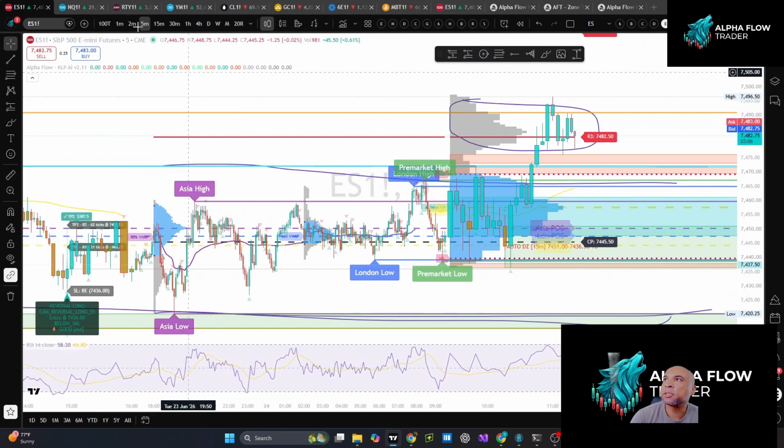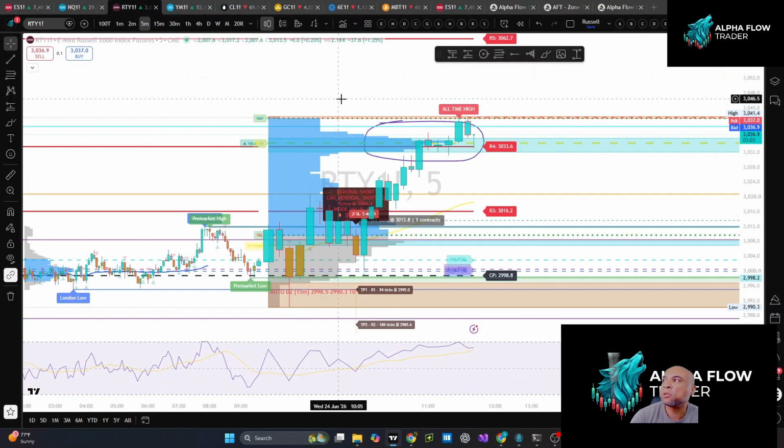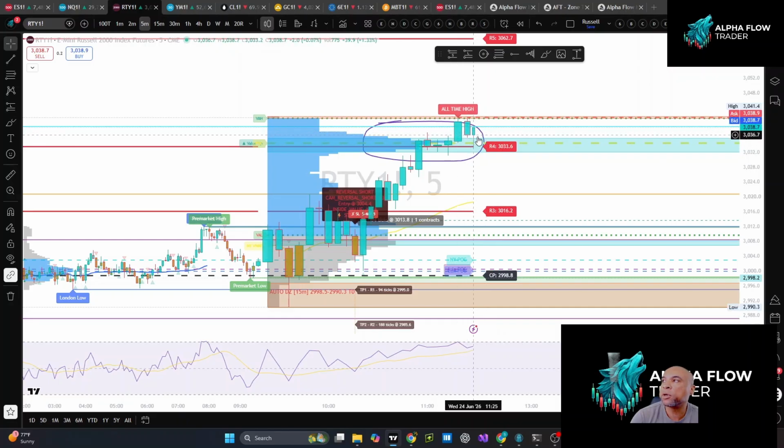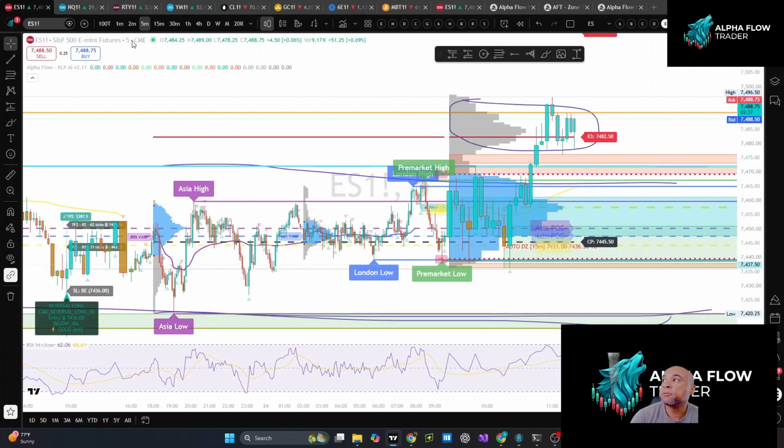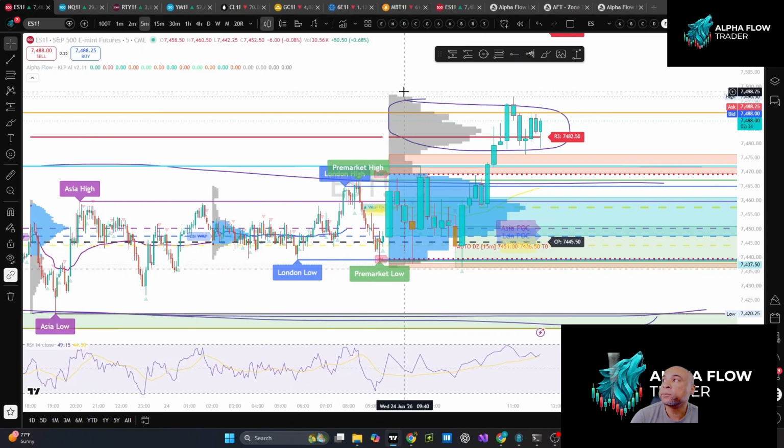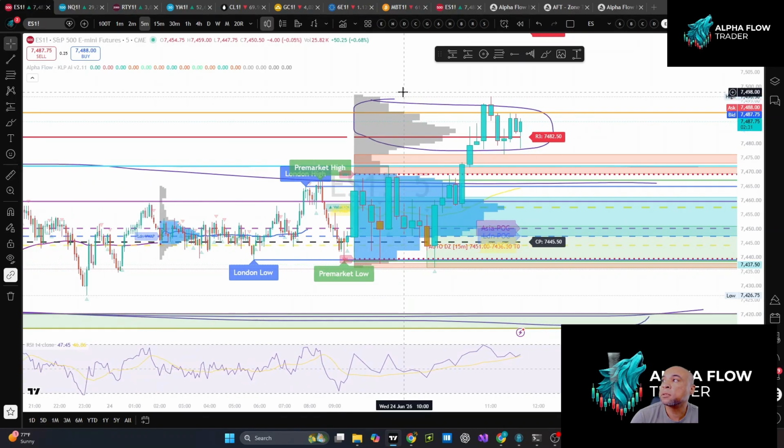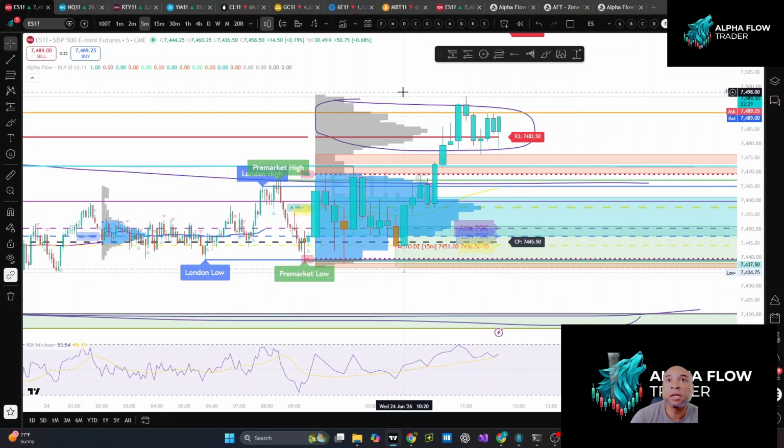I like both setups. Russell all-time high is one of my favorite setups to look for reversals after making all-time high and crossing over one of our key levels, which is R4, which is a resistance level. So it crossed through R4, made all-time high, and now I just want to see bearish price action to give me the go ahead to reverse, look for a short on this trade. We'll see if either Russell or ES will give us that trade setup, hopefully in the next 10-15 minutes.